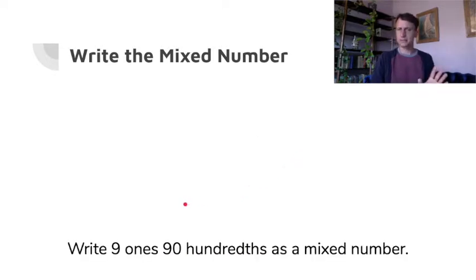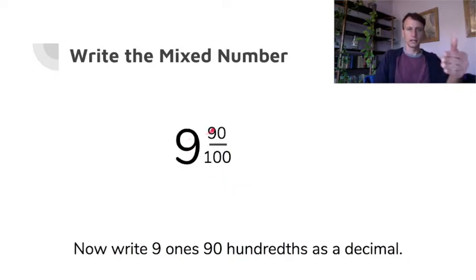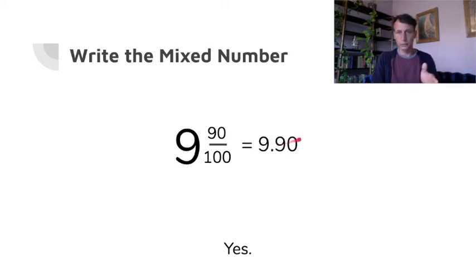One more. Now look at this one. It seems that sometimes zeros in math can make you a little spooked out. Don't worry about it. Watch. It works the same way. Just treat 0 like any other number here. 9 ones, 90 hundredths. Exactly. We're going to write the mixed number the same way we did all the others. 9 ones, 90 hundredths. And now as a decimal, 9 and, decimal point, 90 such that the 90 ends in the hundredths place. 9 and 90, where are we?